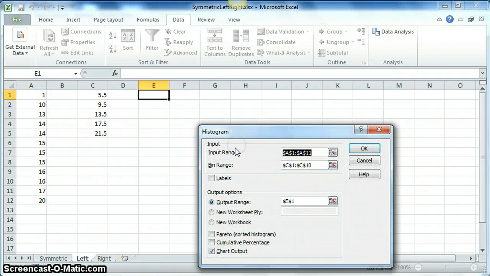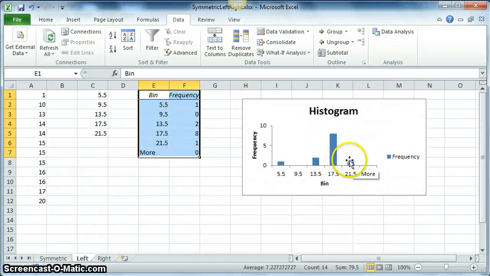I'm going to select cells now, A1 through A12. My class boundaries are in cells C1 through C5. I'm still going to leave my output range in this new workbook under cell E1, and I want to make sure chart output is selected. And when I select OK, now I get this distribution.